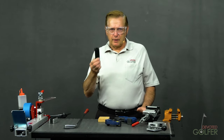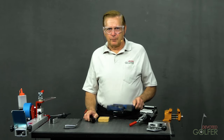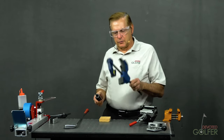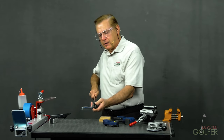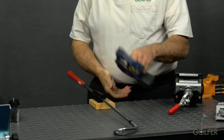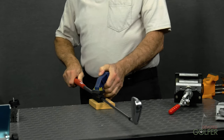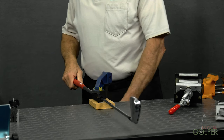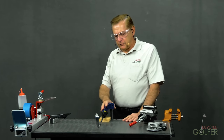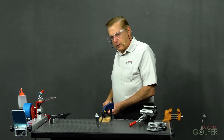Shaft clamps range from $10 to around $70. The simplest is a rubber clamp and some kind of gripping tool. Here's a simple block of wood, my rubber grippy thing, and a hardware store vise grip. I put the shaft in the rubber thing, slide it down, lay it on the table, put my vise grip over it, clamp it down, rotate it so the head is perpendicular, and clamp it down. A very simple block of wood and a vise grip makes the shaft secure enough to work grips on and off.